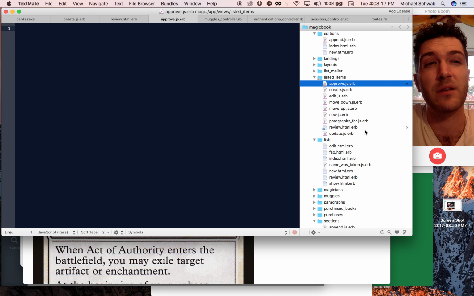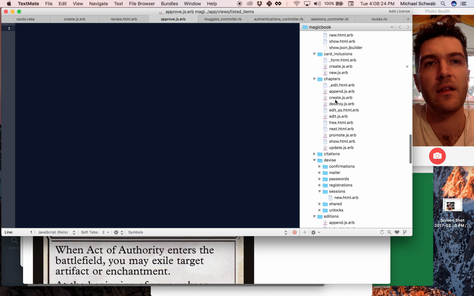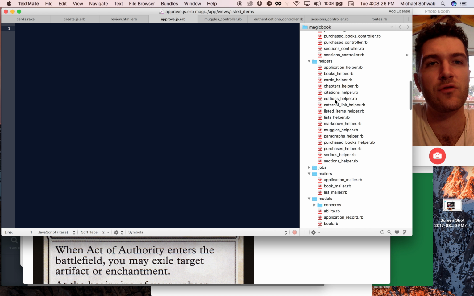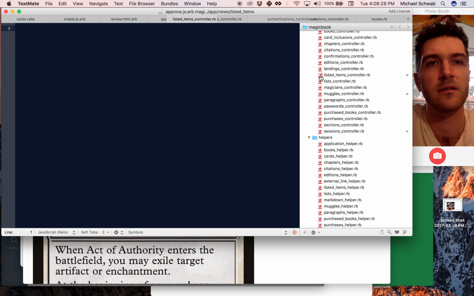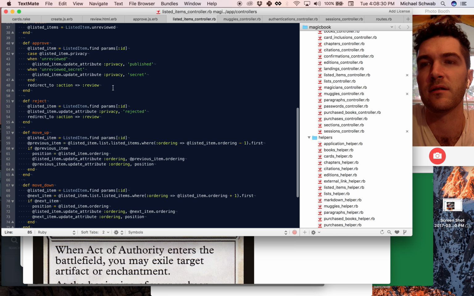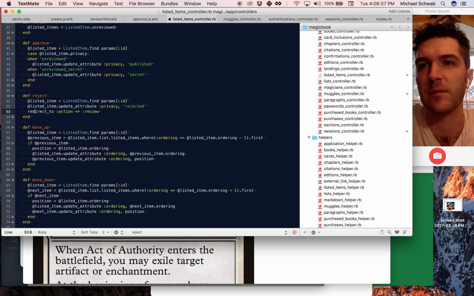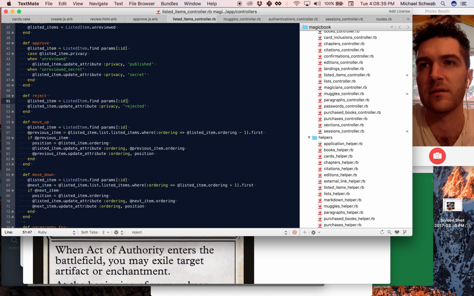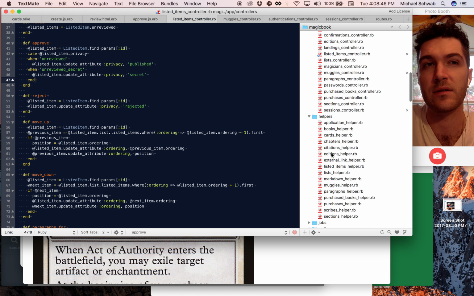And reject is probably going to be basically the same code, but in the controller here, I'm just going to make extra sure and cut these out. I don't think that my directive to reply with JavaScript is going to take effect automatically there.